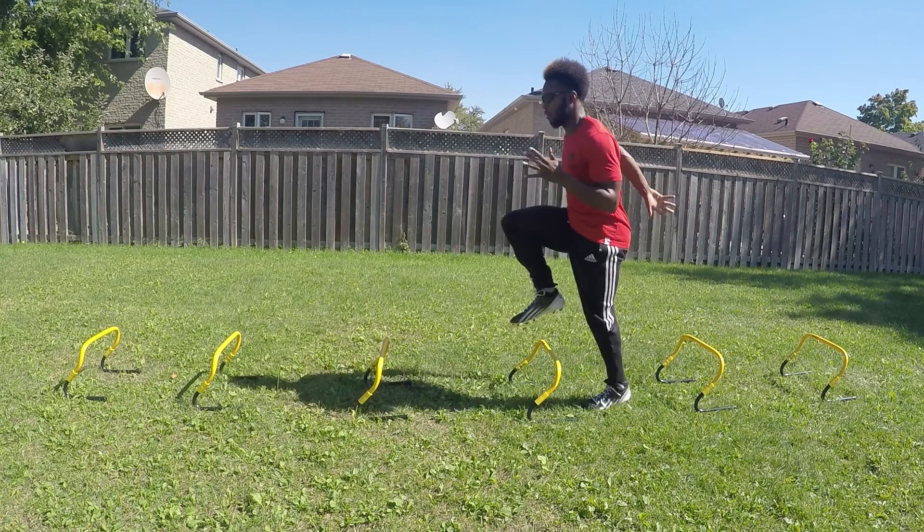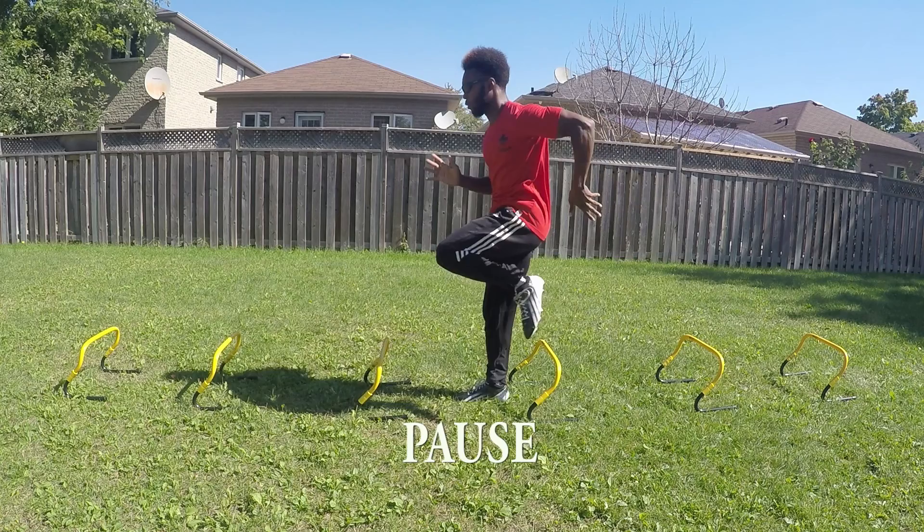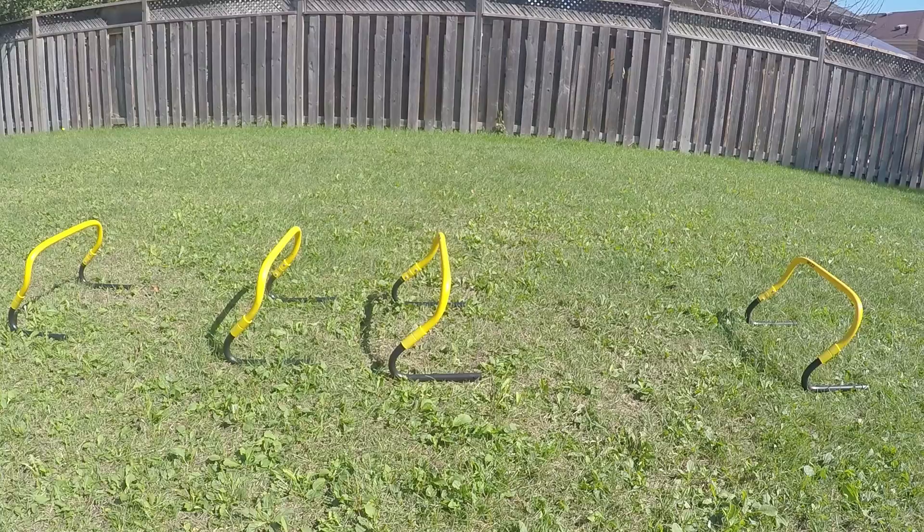Clipping is often derived from the fact that their turnover is just not as tight as it needs to be. When I'm doing this drill, regardless of whether I'm putting one foot in each space or two feet, I'm still getting my knees nice and high and I'm practically kicking my own butt. A tight turnover in hurdle work and sprint work in general will get you much faster times and build efficiency and consistency.